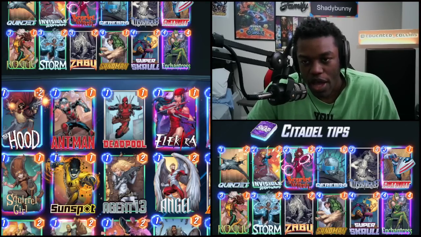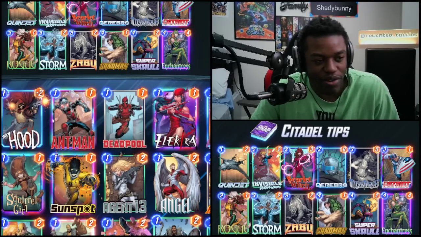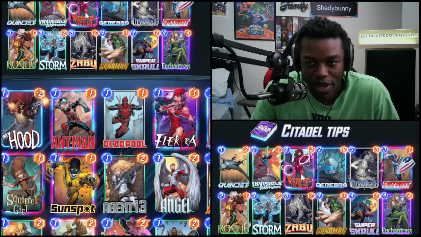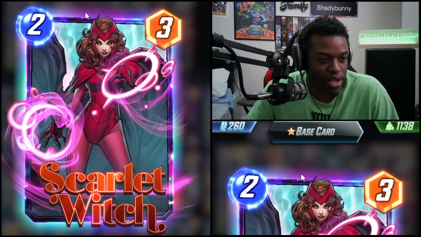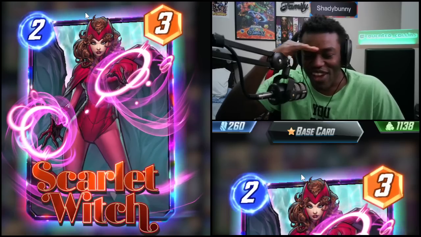So next batch of cards I want to talk about is the I-don't-care-about-the-location batch, and this is like a standard for me. I run this in my list, right? Scarlet Witch and Storm, and I guess Rhino as well. But yeah, these cards just say, oh, is Onslaught Citadel the hot location?